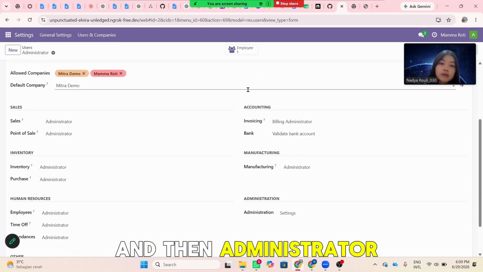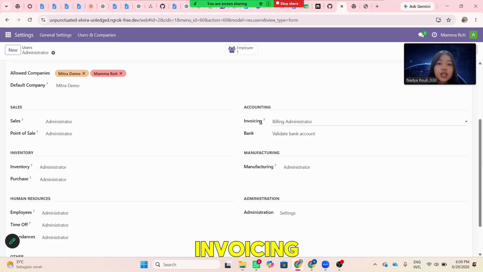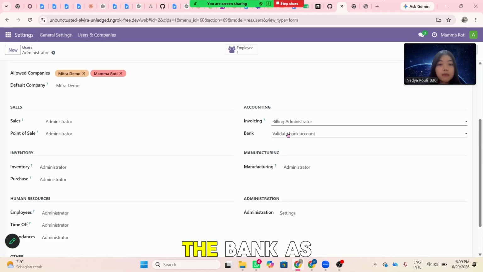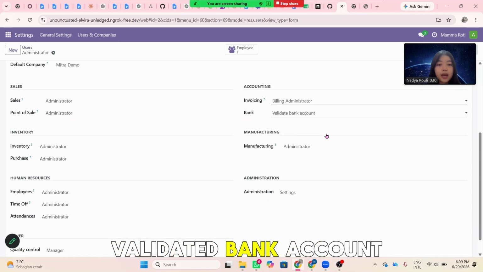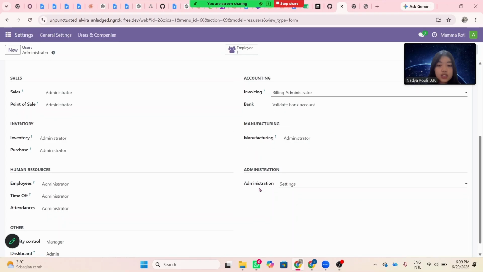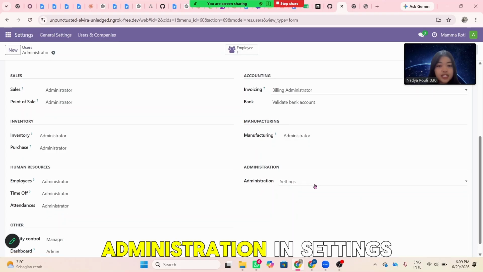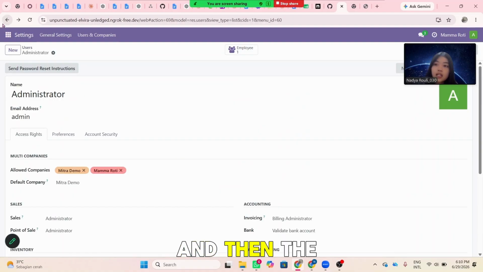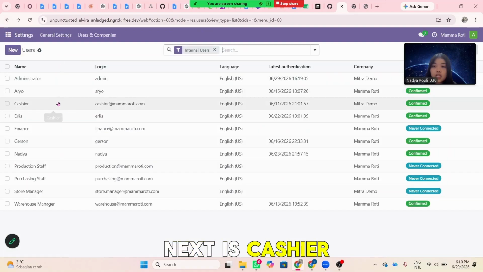And then administrator also can access the invoicing module as billing administrator, the bank as validated bank account, manufacturing as administrator, and administration in settings.